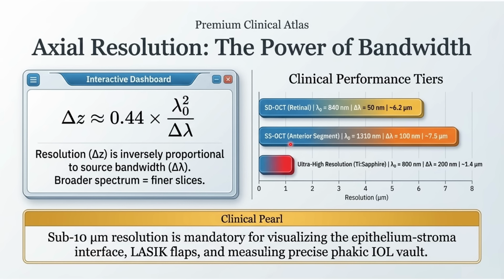Now, what happens if we increase the wavelength here, as happens in the swept source OCT? Now in swept source OCT, we increase the wavelength. Instead of 840, we make it 1310. So by increasing this wavelength, we have to increase the bandwidth to cope with the much larger wavelength. So what happens? Although we have increased the bandwidth to 100 nanometer, this is still not enough to bring down the final result of this equation to a figure lower than 6.2. That's why it gives us 7.5.